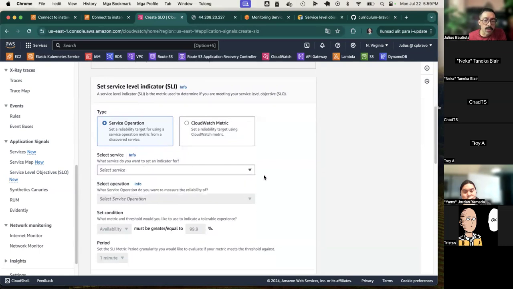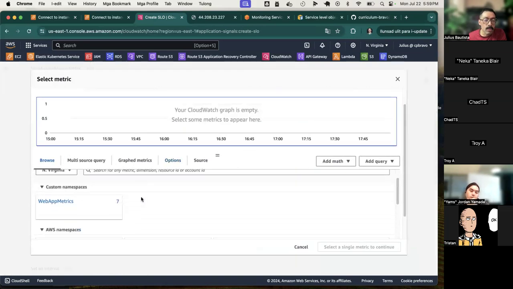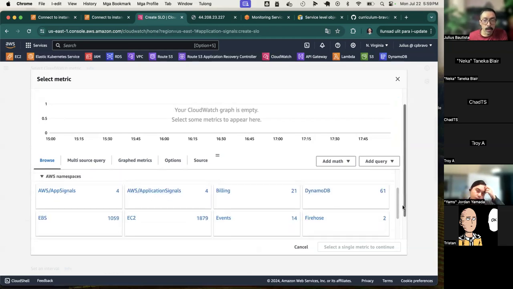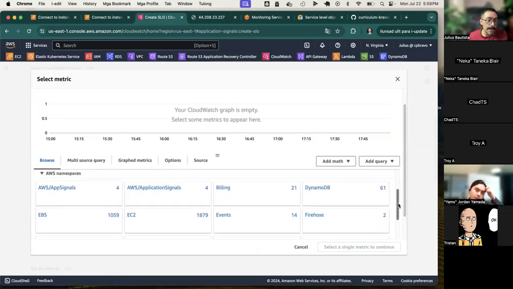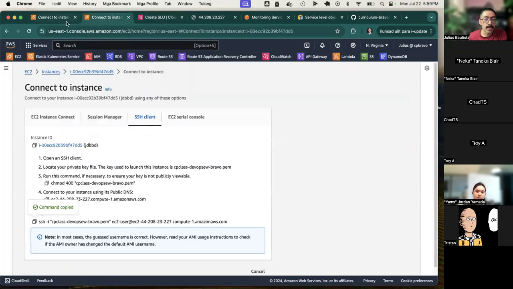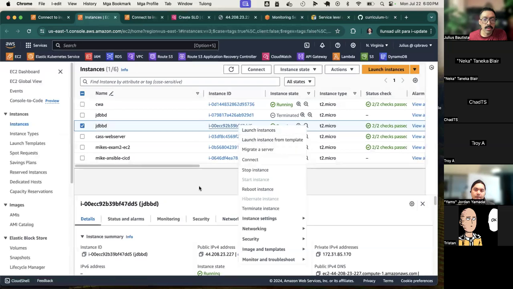We don't really have any services set up, so let's just play around with a CloudWatch metric. If we click here, we're able to select from custom namespaces, which we'll talk about in a sec once we go into CloudWatch, setting up the CloudWatch agent on an EC2. But traditionally, you'll be able to work with built-in AWS metrics, right? So if we look at EC2, and we grab the ID of the instance we want to track, in this case I'm just going to copy this.